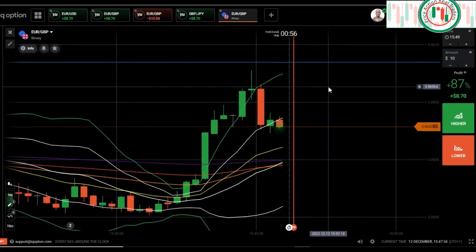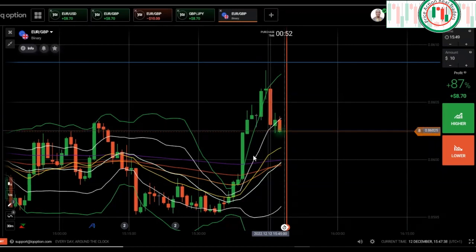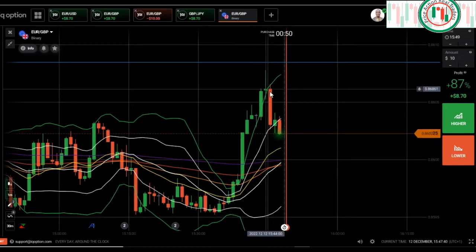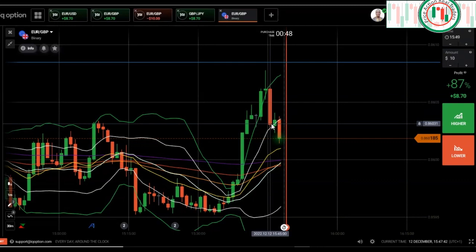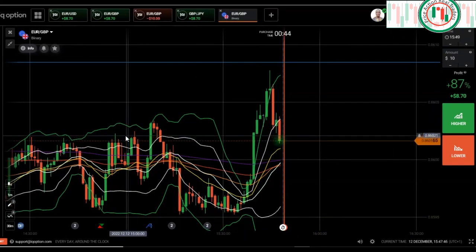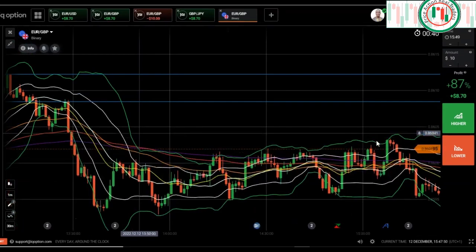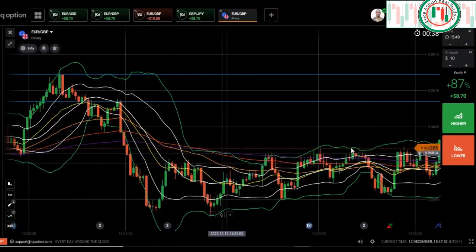So here, this is not a nice market because of this movement. As you can see here, I fell this one. But here, I'm expecting market to go down, but here is a strong area.